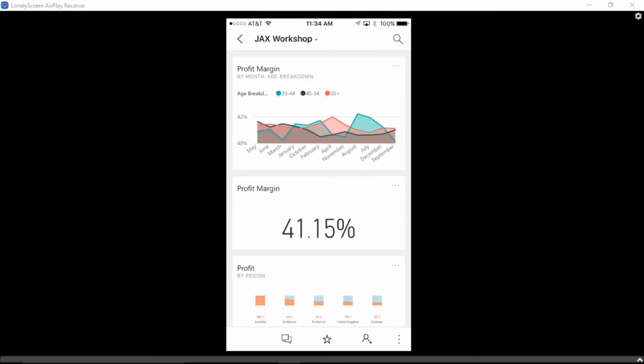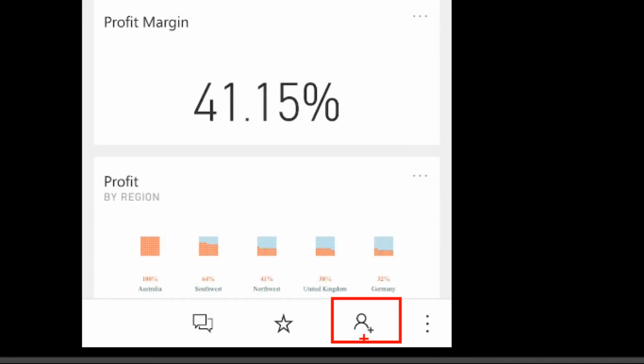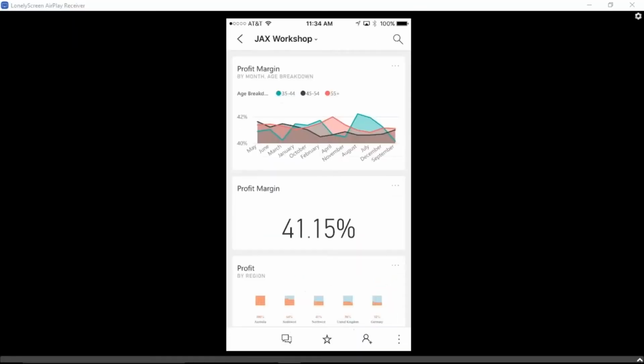You find the dashboard that you want. You go to the little share icon that I showed you just a moment ago right here. And once you select that, that gives you the ability to share it with any other individual. Now, again, they do have to have a Power BI Pro account to be able to do that, okay? All right, let's move on to what's next.